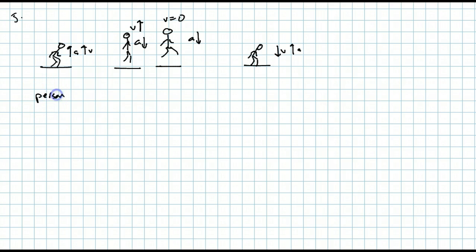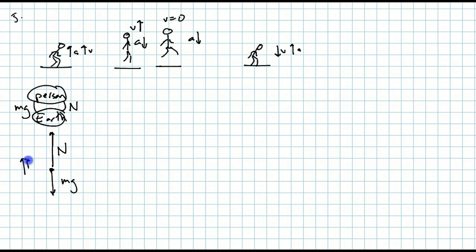So we'll have person and earth in the first one. And the person is touching the earth. And there's pushing back and forth, so that's a normal force. There's also the weight interaction. And that's it. So this free body diagram will have the weight down and the normal force up. The normal force has to be bigger than the weight. I know that I'm accelerating upward, so my net force on the person has to be upward.